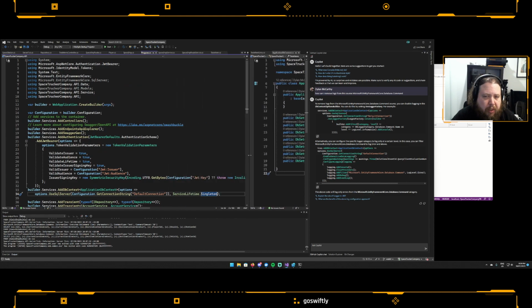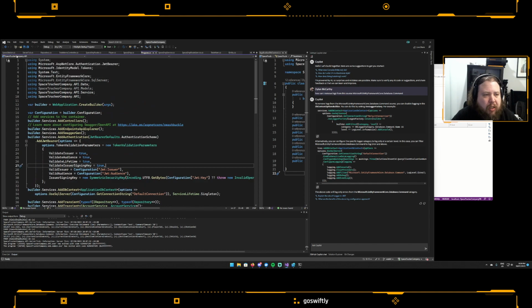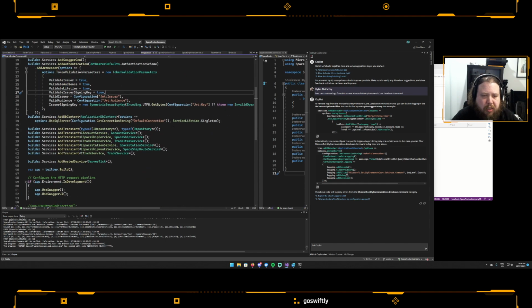So let's come in here. I'll just shift this to the side. That's the API, that's the one we want. This one's in the database. So we've got our use SQL Server here, our configuration string.